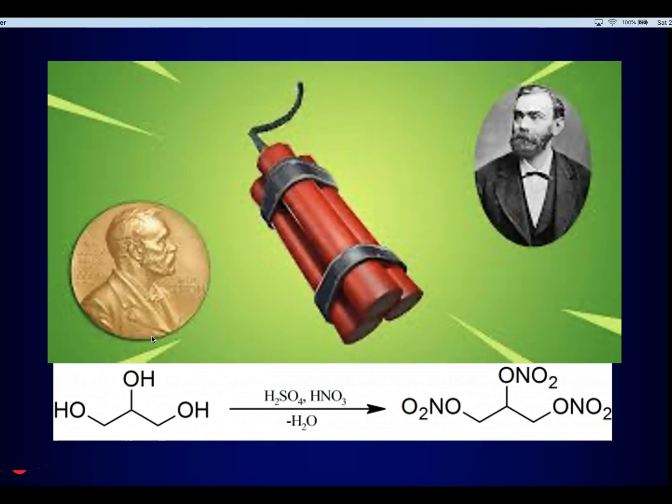Now this has expanded so that you can win the Nobel Prize in just about any type of science or literature, so it's expanded greatly since his time. But it's kind of interesting that somebody who was known as the Merchant of Death is the one that created the Nobel Peace Prize.